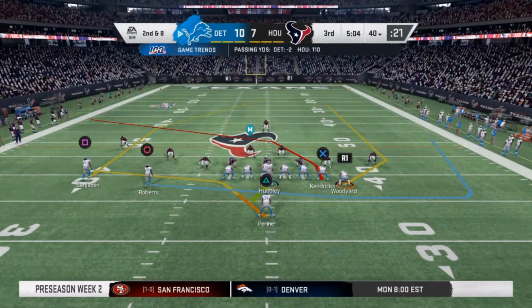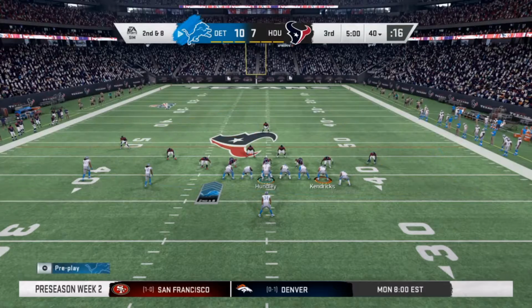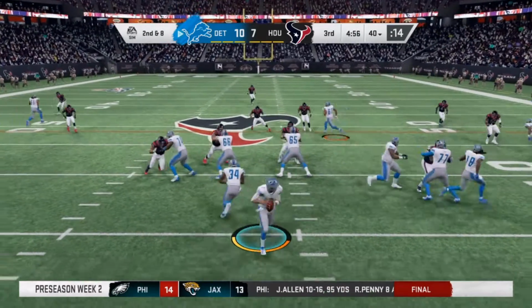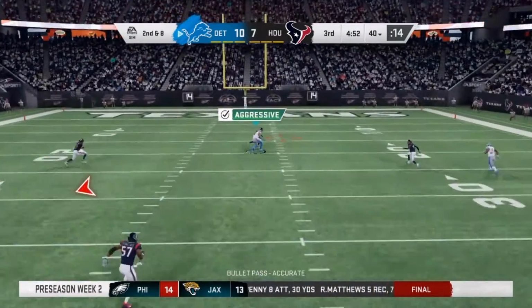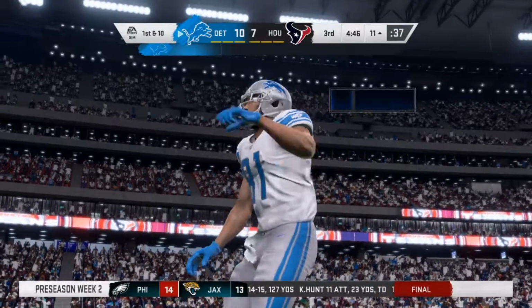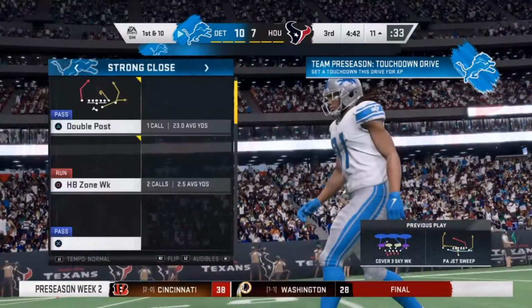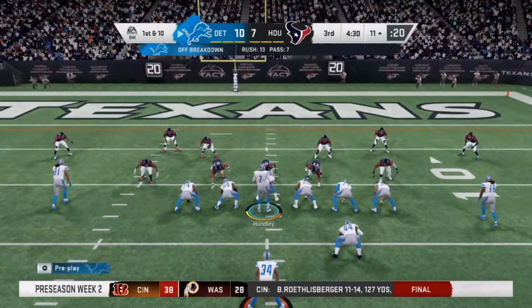They tried a quick hitter inside, but that one was swallowed up because what they're hoping, those big defensive linemen will take the bait and move laterally and open up a crease that they can run through. Didn't happen on that play. Going deep for Benjamin. This is caught inside the 15. A big play there for Detroit. 49 yards. I guess that answers the question of whether or not they're going to try to play conservative and protect this lead in the third quarter.